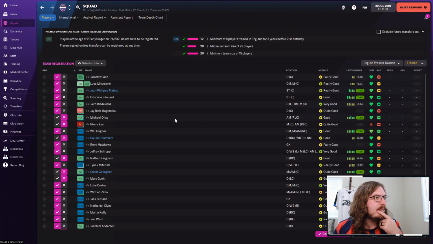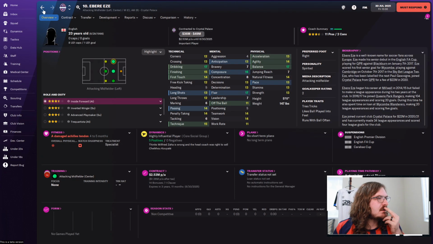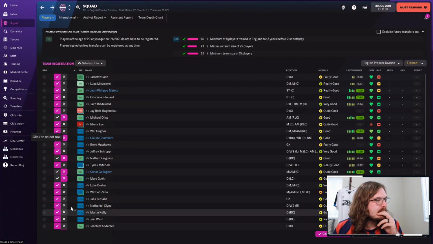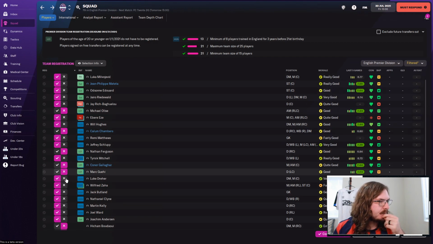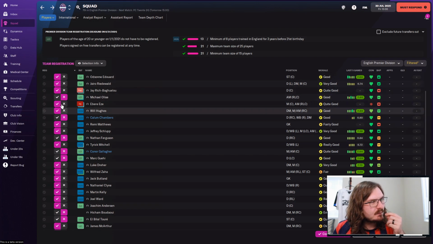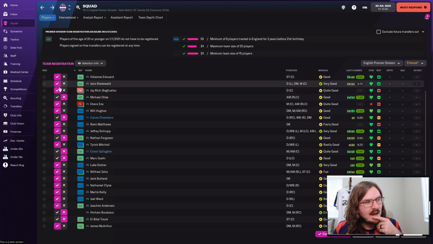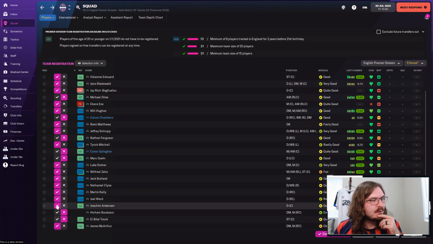So we've got a maximum of 25 players. We've already got 20 on our team, and under 21s does not matter. So that's good news. I didn't know how old he was. So we're looking at under 21s. We don't need to sign those guys, put those guys in the list. I do wish that you could sort it by this column. That's one thing I do not like, because it's easier to see who's in and out that way than it is with the checks. Boudier we want in.